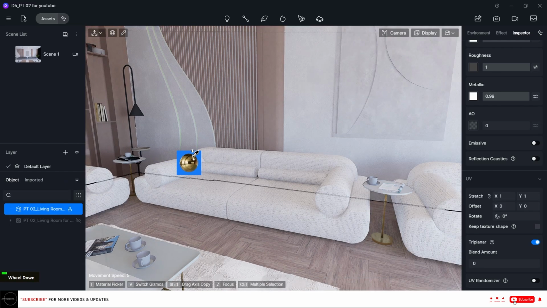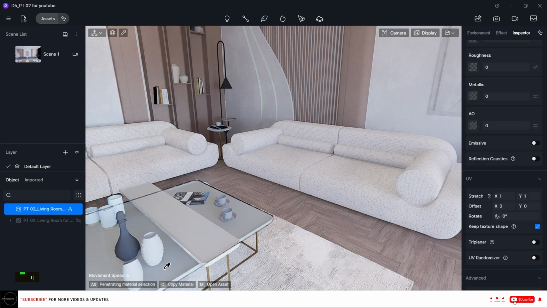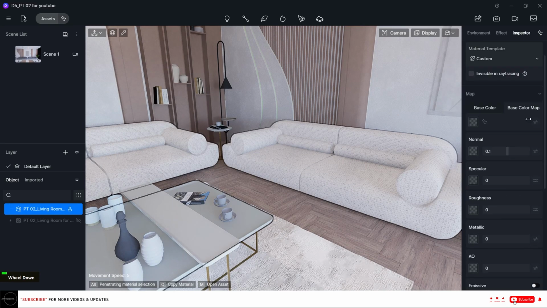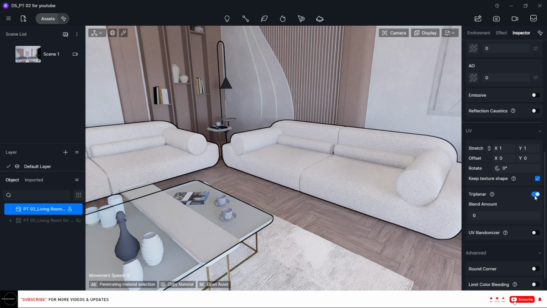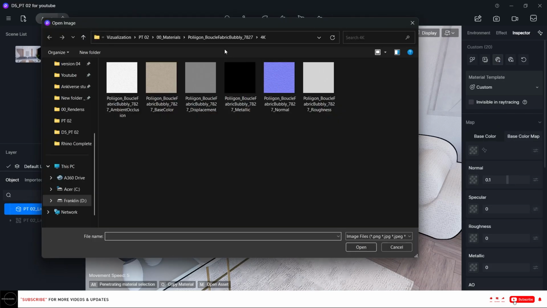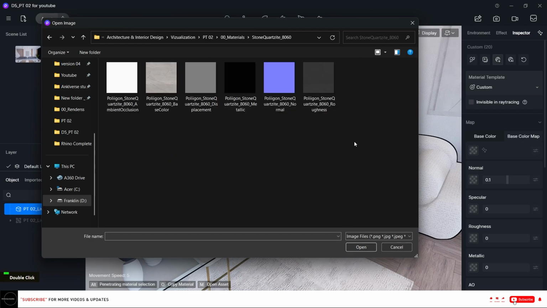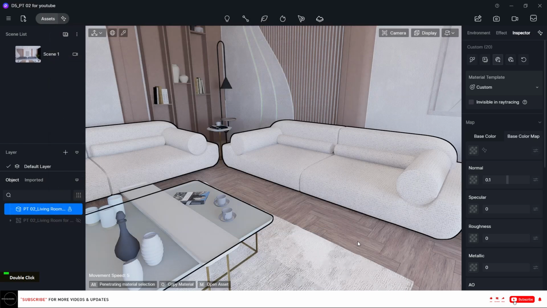Okay, now let's assign the material for the marble. Just click here, add the triplanar, batch import. Let's first assign this material.